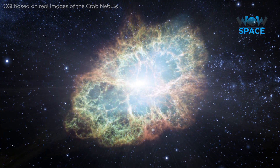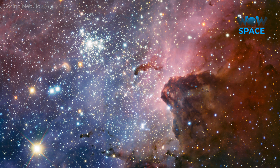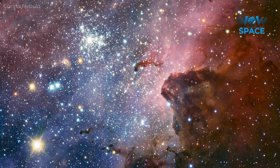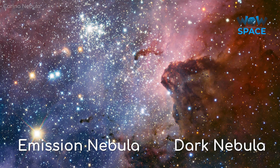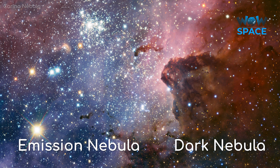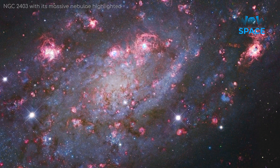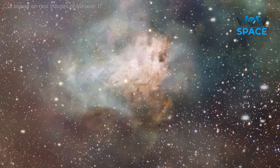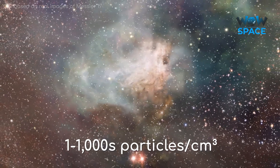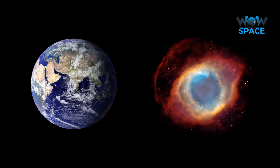Eventually, they will dim and disperse. As you can see, all these nebulae can be categorised into two groups: emission nebulae and dark nebulae. These two categories have one big similarity — they are all diffuse nebulae. They extend for sometimes up to thousands of light years, and the particles within them are extremely spread out. Some of these nebulae only have a few particles per cubic centimetre, although some can have hundreds. But that still means that an Earth-sized nebula would only weigh a few kilograms.